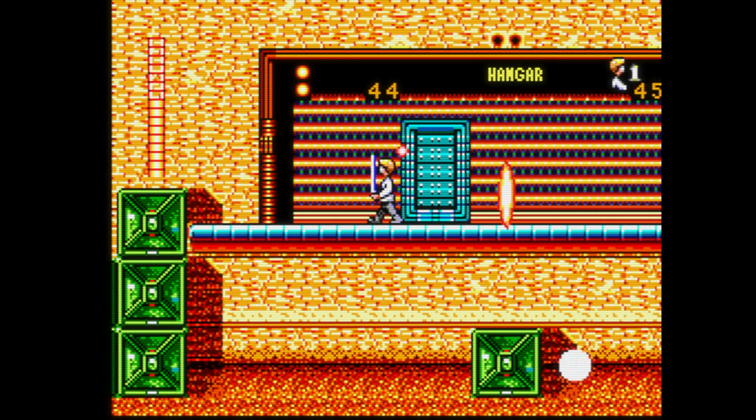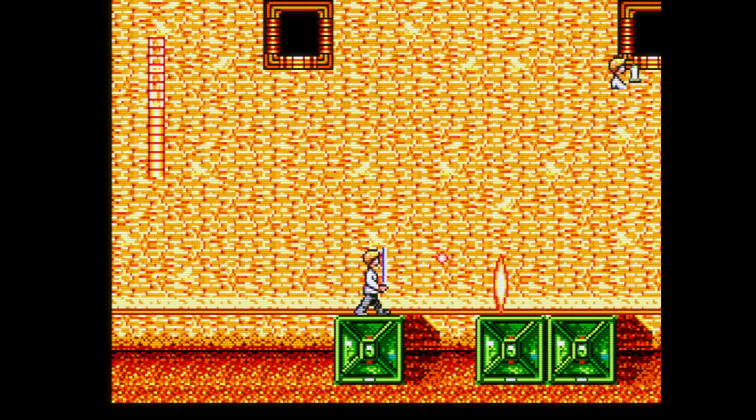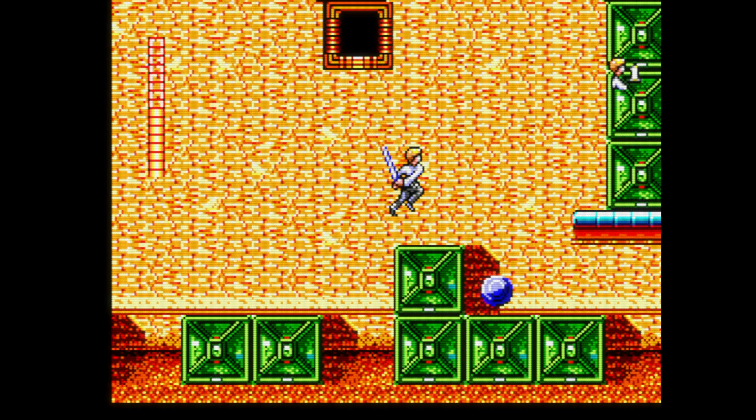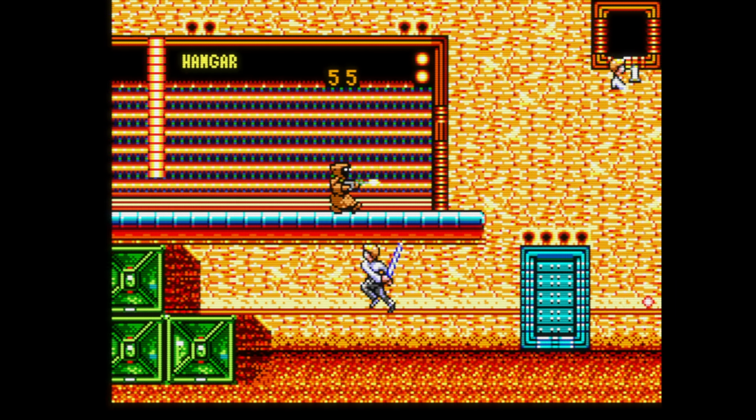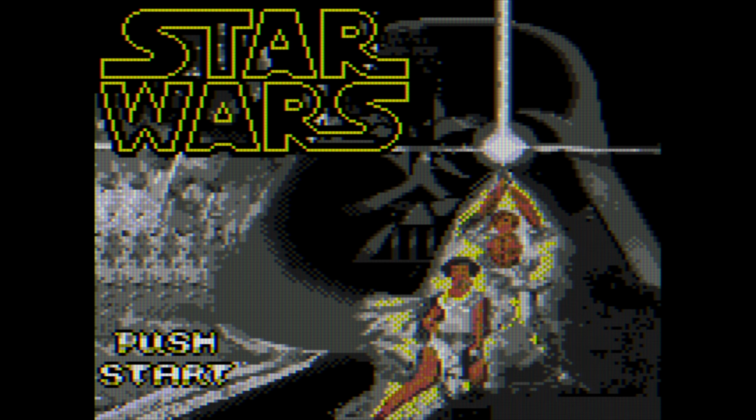The lightsaber is also much less effective in this version. Luke only swings the saber around in front of him. He no longer arcs it around himself, so you can no longer attack enemies above you. Chewie also appears at the end of this one, by the way. He is also present in the Game Gear version, which is the most drastically different port of the game.